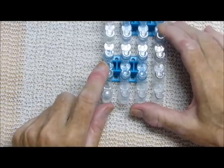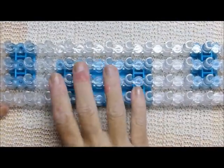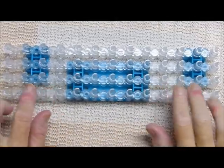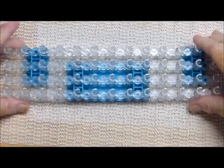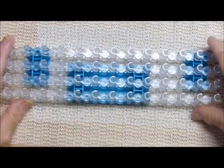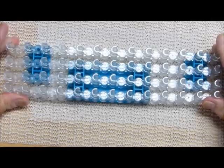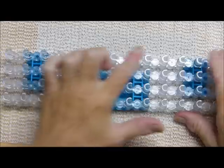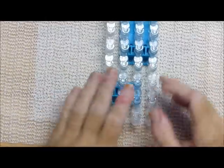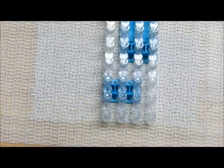If you set your loom up like this, so this one here is right in the middle. Let me back up a little. Right in the middle, it pretty well secures. There's a little bit of play, but as long as you're not doing a super crazy triple looped or wrapped, double, triple bands or whatever, it's not going to pull this in too far, and then you put the 2 on the end to support this long one, which has no support in the middle. So it is an economical way to open up a whole bunch more bracelets to do.